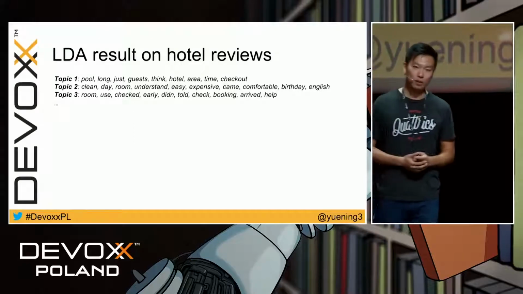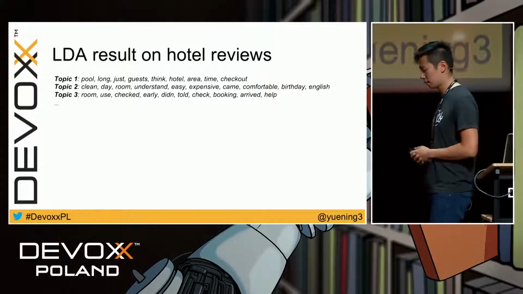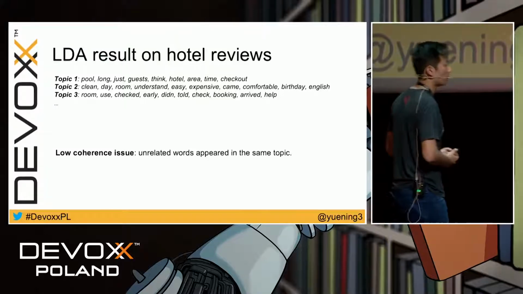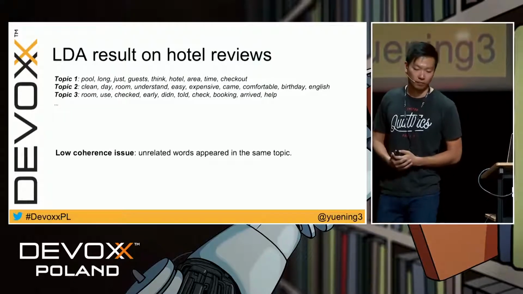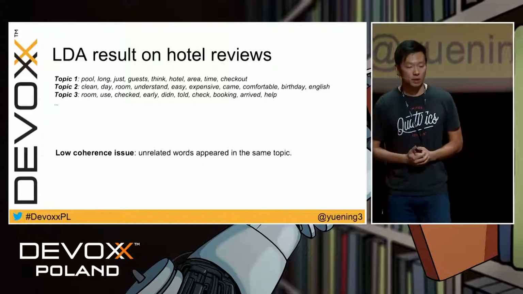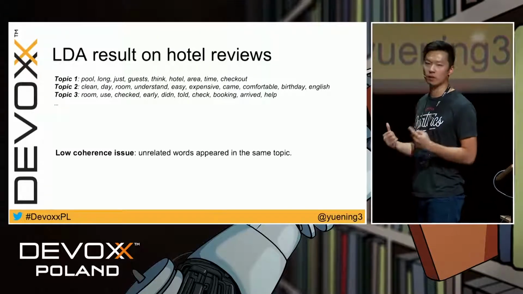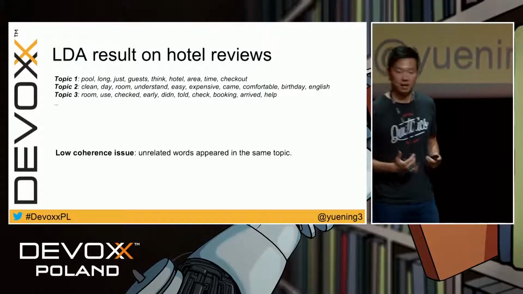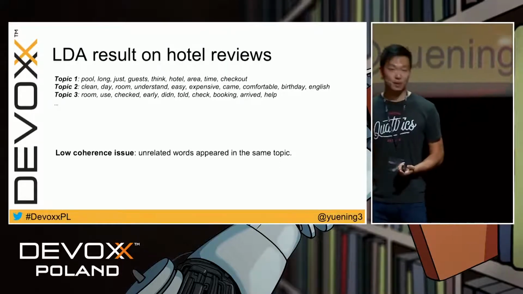But it turned out that however we tried to tune it, the result just doesn't seem to work well for our questions. The major problem we see is the coherence of the topics. We often see unrelated words appear in the same topic. Here are just 3 examples from the output of the LDA model. That could be an issue because, remember, for this question we want to identify the top themes. We want each topic to have a clear semantic meaning. If the topic contains unrelated words, then we cannot clearly identify a topic, not to mention use these words to search for related comments. But this is a very promising model.